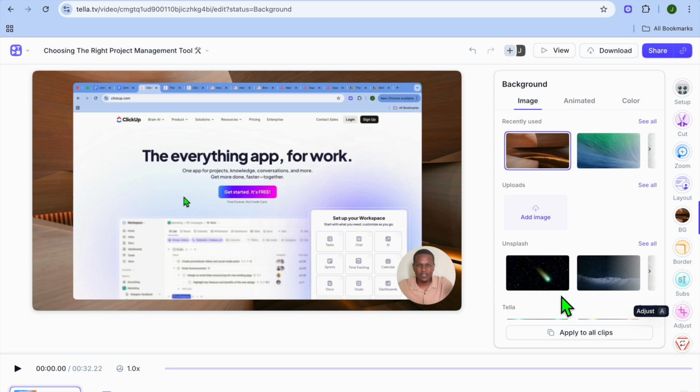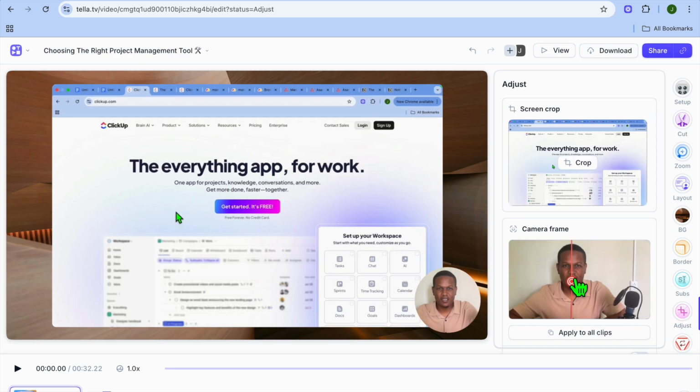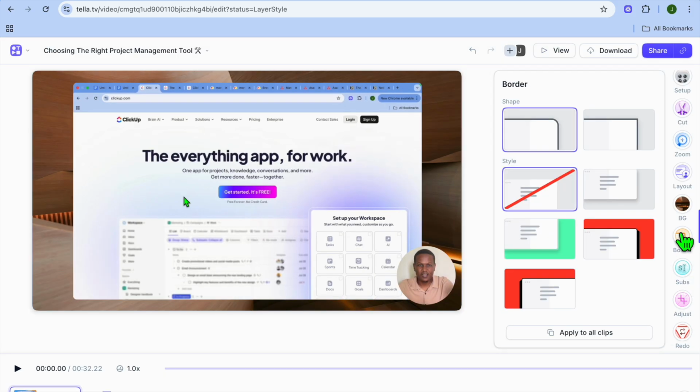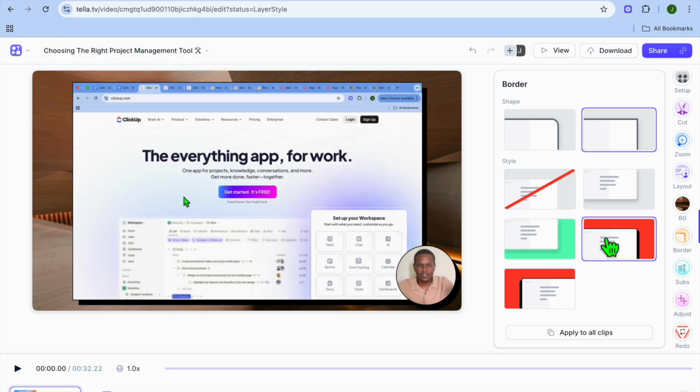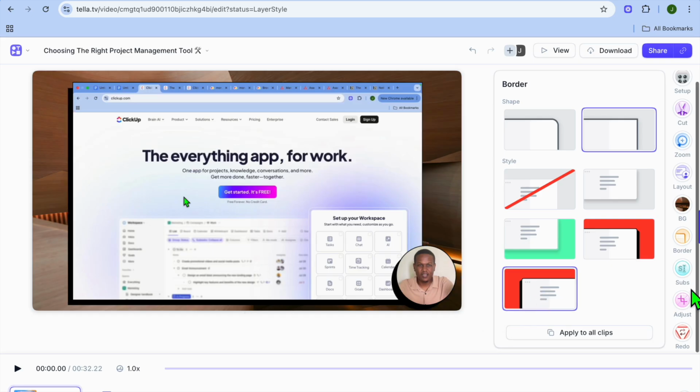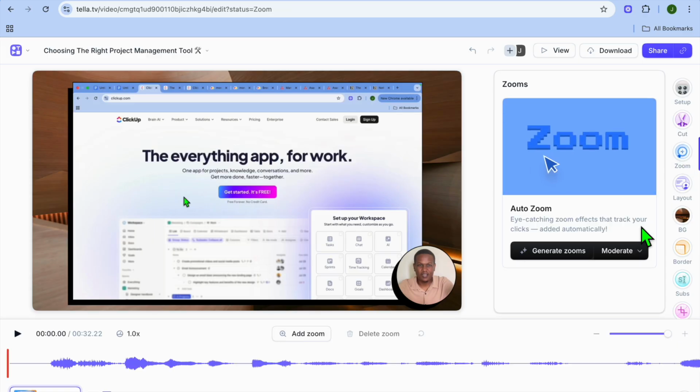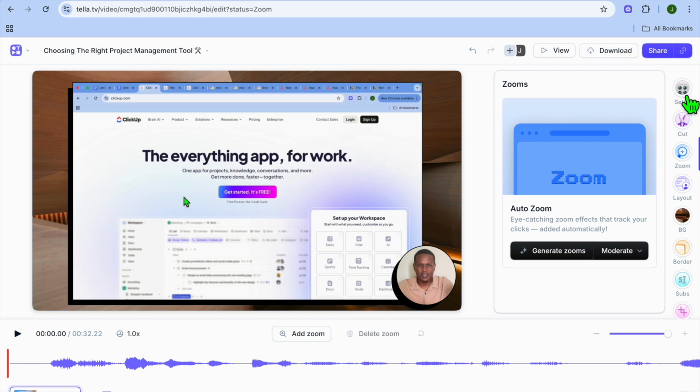And to edit it, you could tap on adjust, and from there you can adjust it, as you can see right there. Another thing that you can also do, if you would like to add border, you can add border. So you can see the different border options that you can apply, and you can see how it would look. So you have different options on how you can make it stand out. You can also add in zoom if you want. So you can add in zoom effect with the mouse. You can set that up.